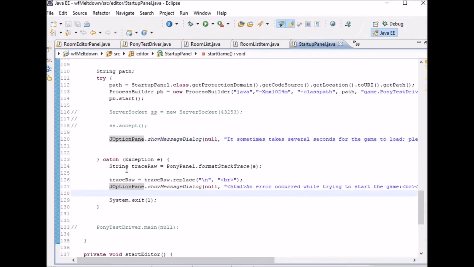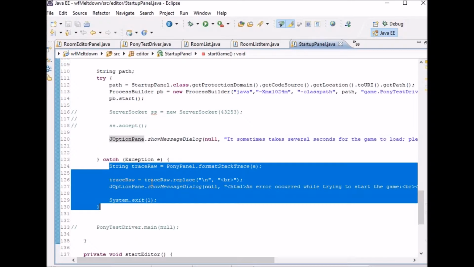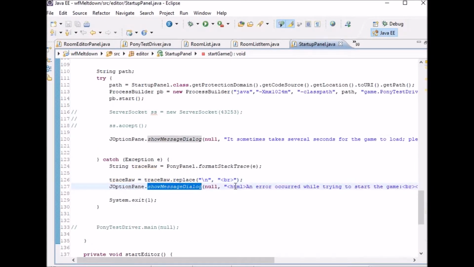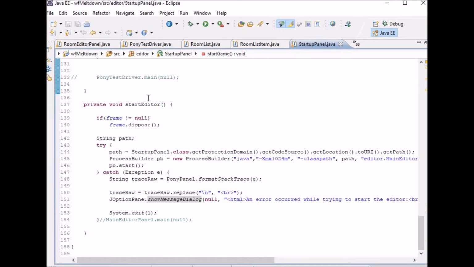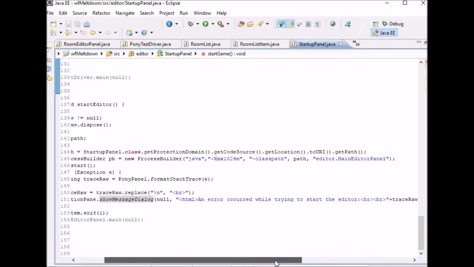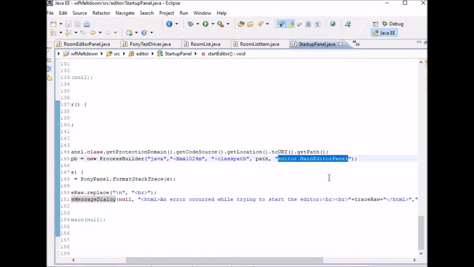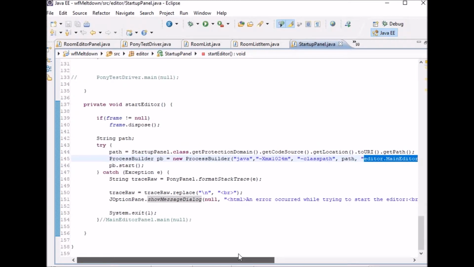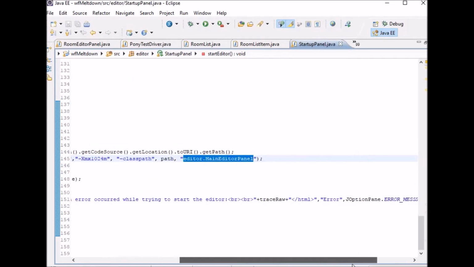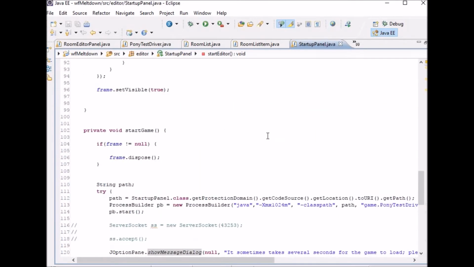If there's some kind of exception, obviously it shows a pop-up explaining it. Then start editor, it's the same story, ProcessBuilder, and it fires up the editor and main editor panel. I'll probably do another few code reviews on the editor because that's one of the more complex chunks. So that's Startup Panel for you.